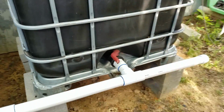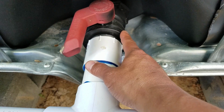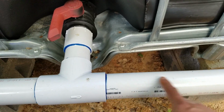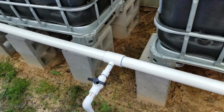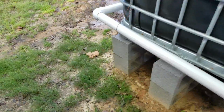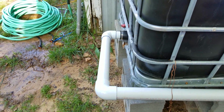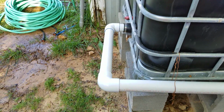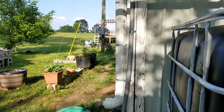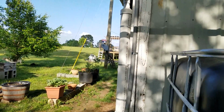So here's a quick look at how it's plumbed in. I'm just going straight on to the shutoff with a 3-inch thread to a slip, and then I'm just using regular 2-inch PVC piping. And this is Schedule 40 stuff. What I need to do next time is, instead of going with Schedule 40, I'm just going to use the stuff that's not pressure rated. It's a heck of a lot cheaper than the Schedule 40 stuff. Same thing with that first flow. That's a Schedule 40 4-inch piece of pipe. It could be rather expensive. I had a bunch of it laying around, so I just used what I had laying around.